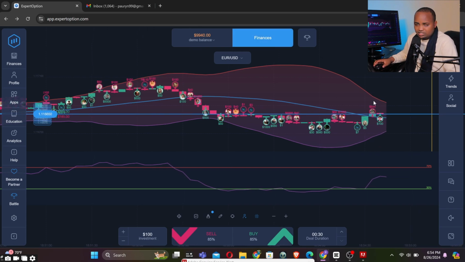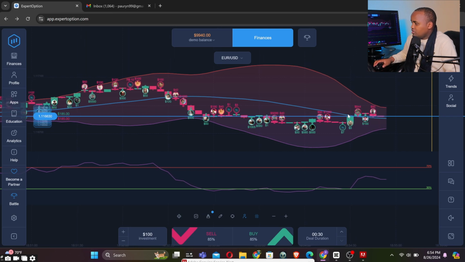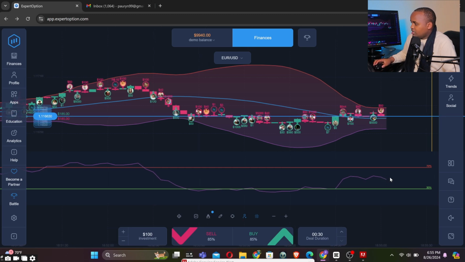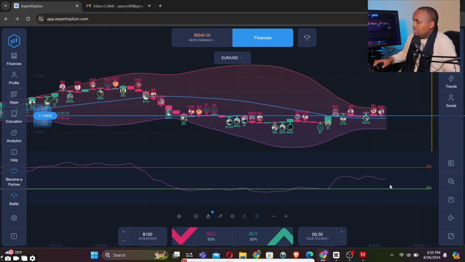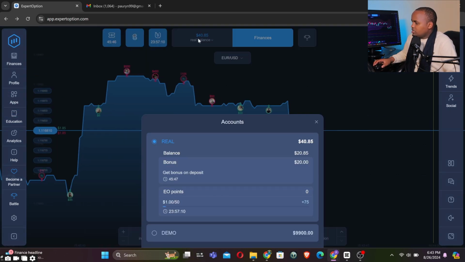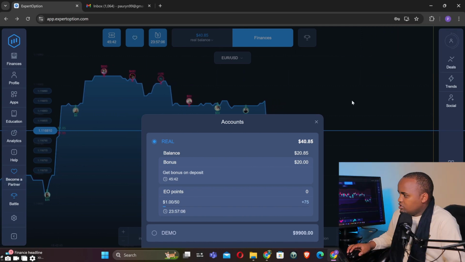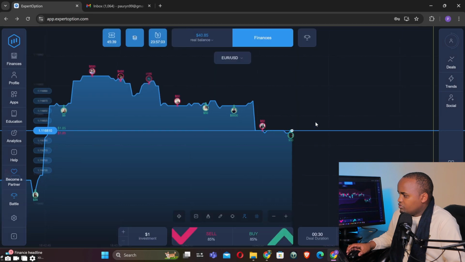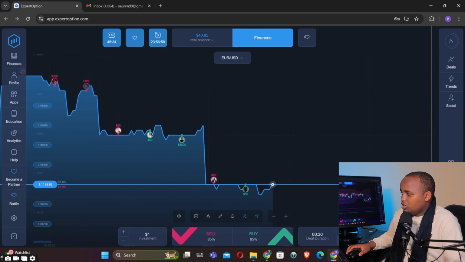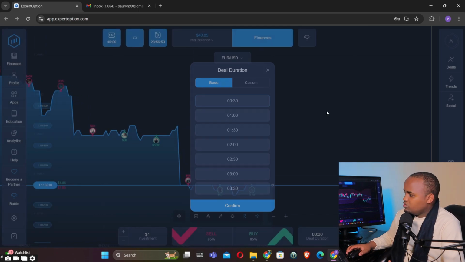You can see the balance, just be looking at the balance where you started until the moment we are talking right now, and you can see the balance is increasing because I've taken so many trends around that area, and you can see the balance is actually increasing in a very nice way. So when you see something like that, and then you go to the live account, you can see now we have this amount of money. But remember, the reason we have that amount is because of the bonus. You can even decide to trade with all of it, but your profit is going to be your profit.